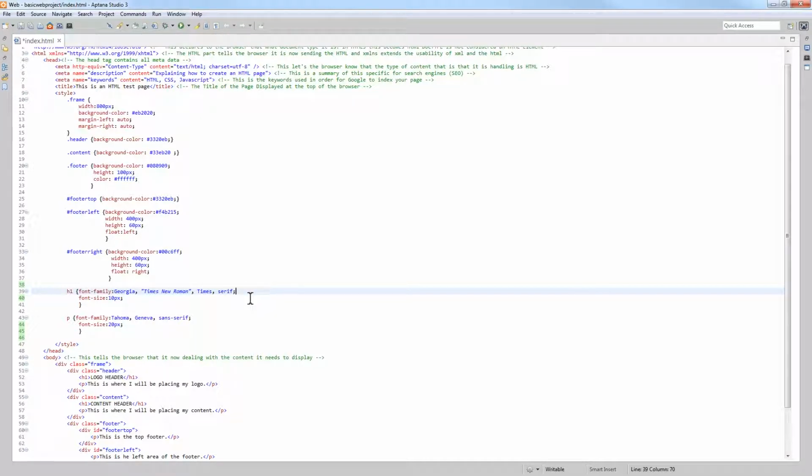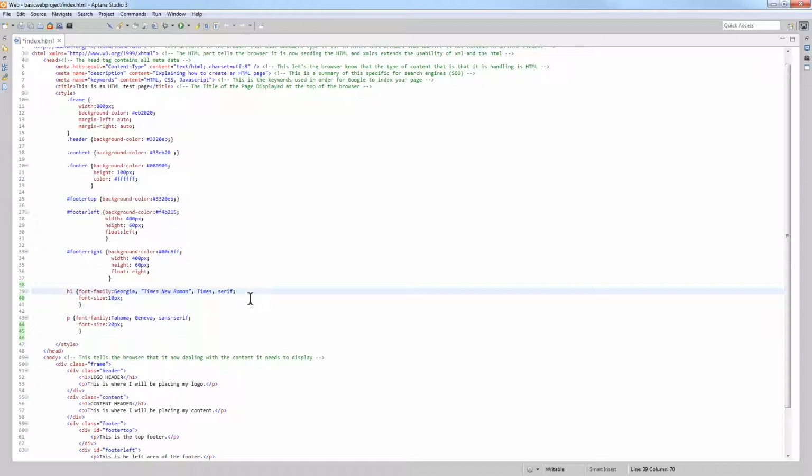I'm not going to go much into font families. There's a whole slew of information on the internet regarding font families and exactly how to use them. A lot of the editors out there, when you type in font dash family, will give you a whole list of different options of the types that you can use by default.